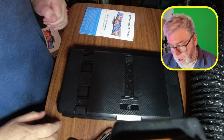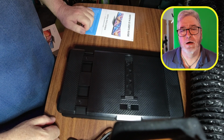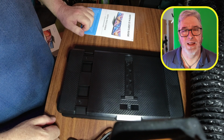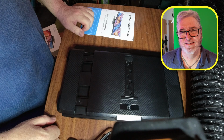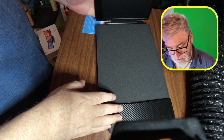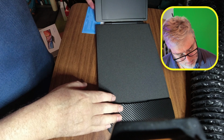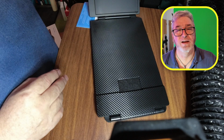All right. I probably won't use the kickstand much. Hopefully I don't have to because I'm going to be having it sitting on my lap with a lap desk, so hopefully we won't need it. We'll find out pretty soon. And let's unfold this. It's got a nice piece of foam on the inside.